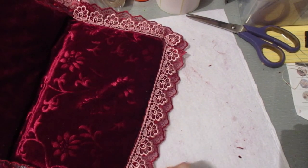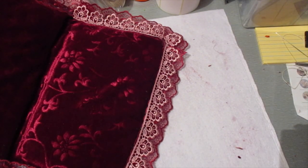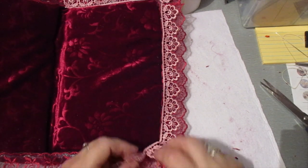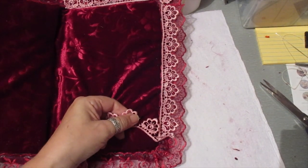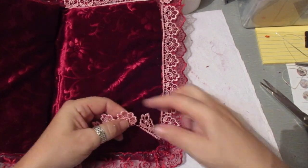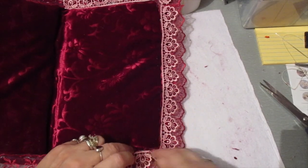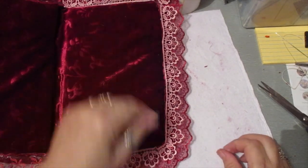Okay, now we get into the corner. So what you do is you release that one. See where the corner is, this corner bit. Forget about the flower. You're just sorting this out. So we're going to make sure this fits. Nip that in that section there, and then nip that in that section there and lay that flat, because the braid that's going to go on top will cover this section here.